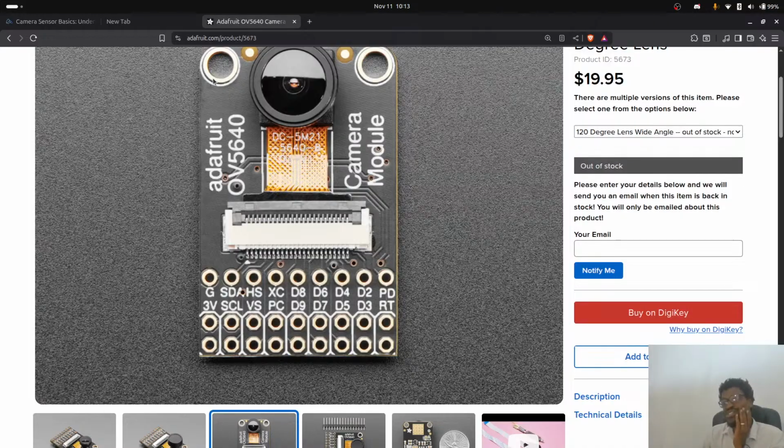There's a few pins on this camera. I hope you can see. On this camera, we have a ground and a 3-volt pin, and that is okay. That's just for powering up the device. Next to it, we have an SDA line and an SCL line, which is for either SCCB or I2C, depending on how you want to call it. But it's a camera-specific interface that is involved with sending control signals.